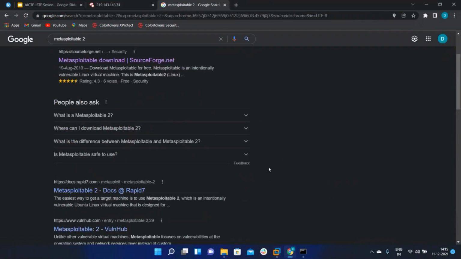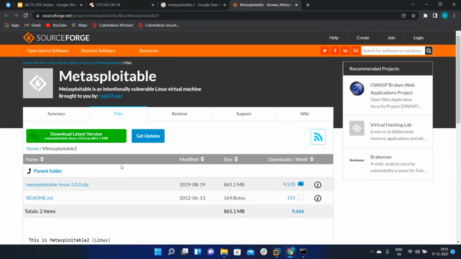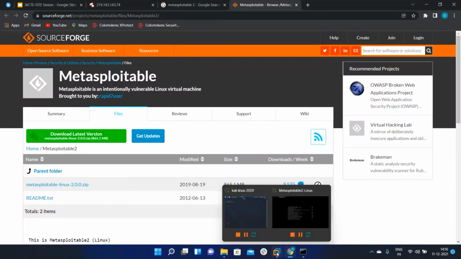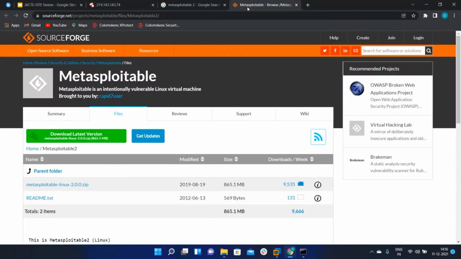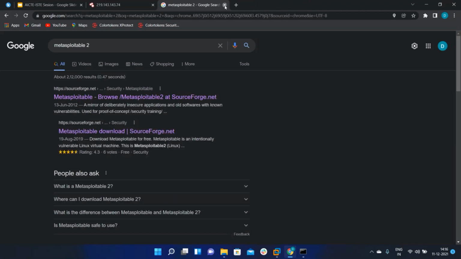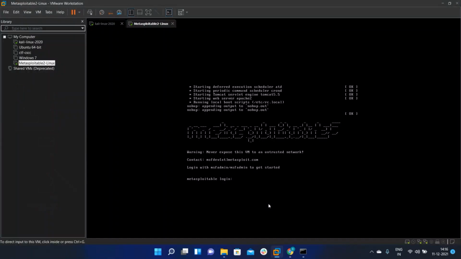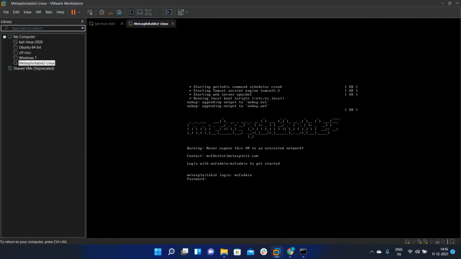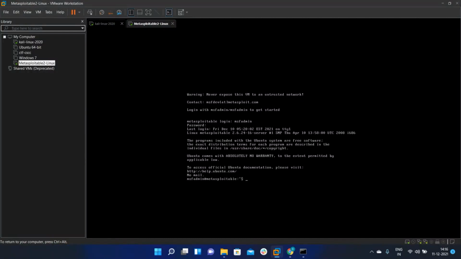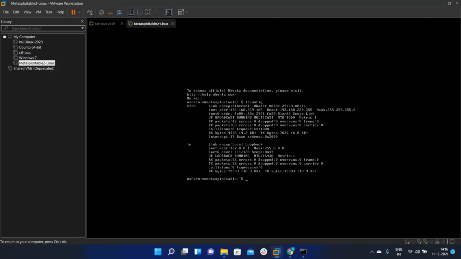So you can directly download from this link. This is an OVA file. If you just download and double click, it will directly open in VMware. No need of any installation or doing anything. Simply a plug and play tool. This machine is generally designed for practice purposes. So almost in this machine, all ports will be open, I guess. Okay, let's scan with this IP using Nmap.